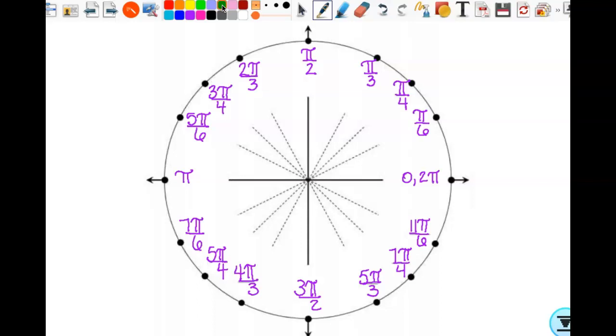Okay, are we good? Remember the patterns and how to get there? That if I need 5 pi 6, I'm here at 6 pi 6, back up 1 to get there, go forward 1 to get there, right? Okay, so now we're going to fill in the ordered pairs just for the quadrantals.